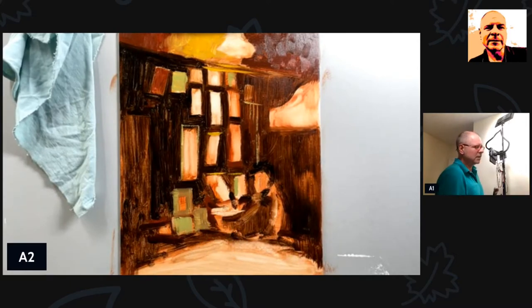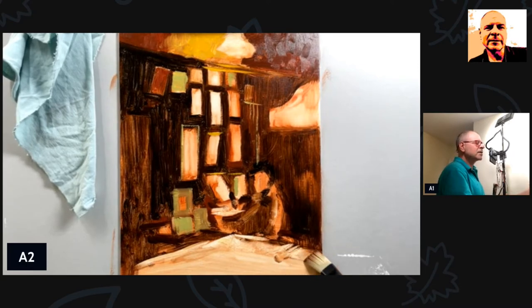I want to take some light out of here. Again, I'm looking at shapes right now and trying to get shapes that make sense for this image. Trying to eliminate as much as possible all the clutter that I don't need. And this is pretty busy right now, so I don't need to have a lot of clutter. I just want to keep my shapes really simple and bold. Let the eye come up to this area here. Turning the brush over, letting some of these things happen, these accidental things that create more interest.